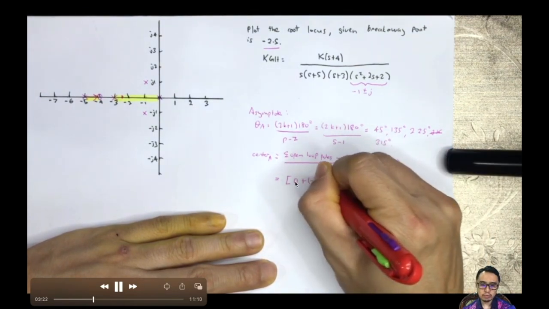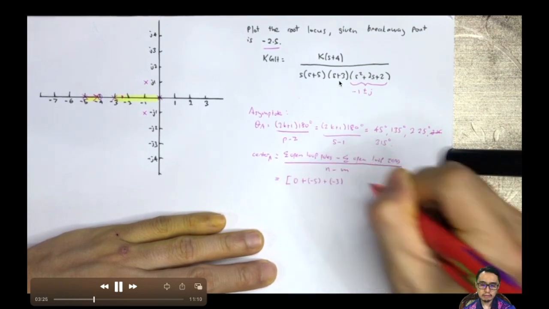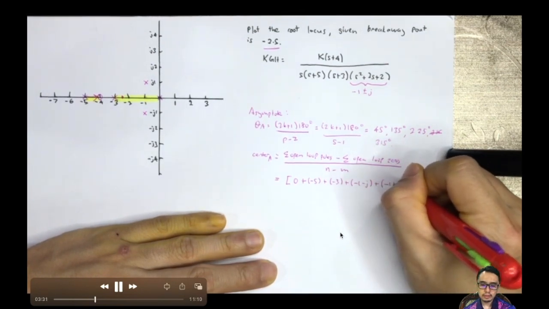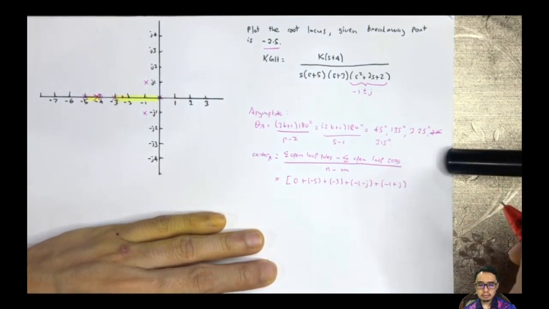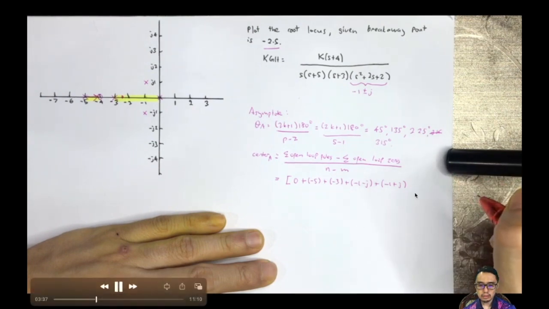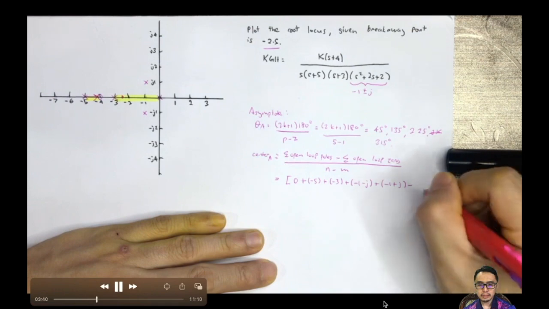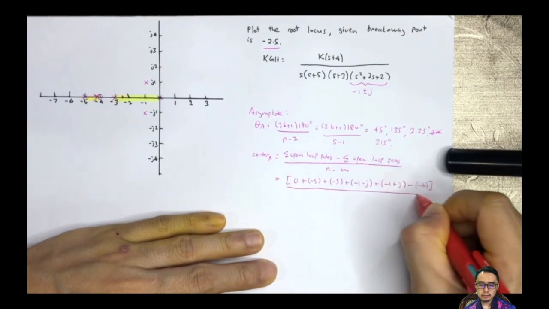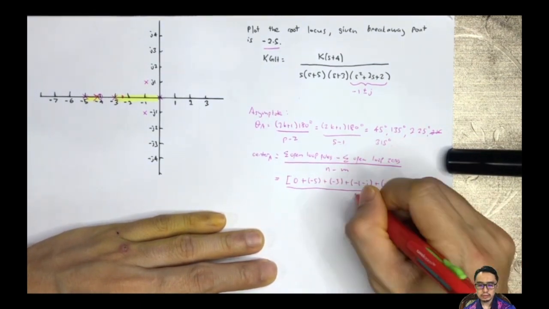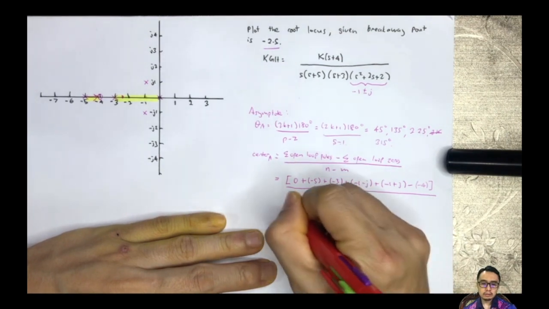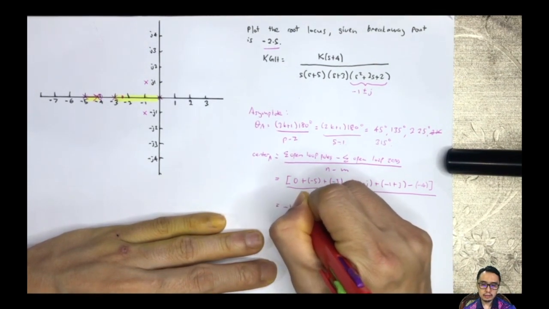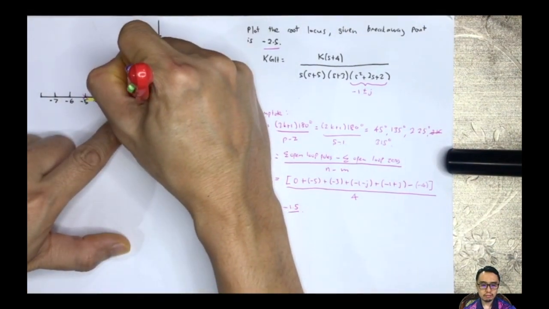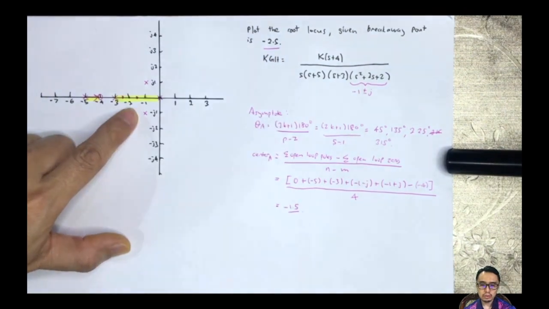So you have one pole at 0, another one at -5, -3, and -1 plus j, -1 minus j. So let's add them all up minus the zeros. Okay, so there should be -4, right? And then again 5 minus 1, which is 4. Okay, so if you calculate this, you will get the center of the asymptote to be at -1.5. So you can mark that point and draw the asymptotes.